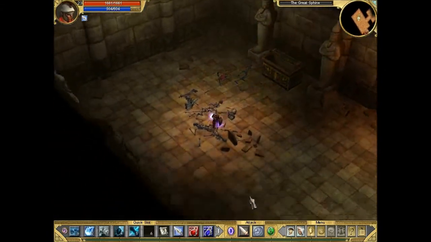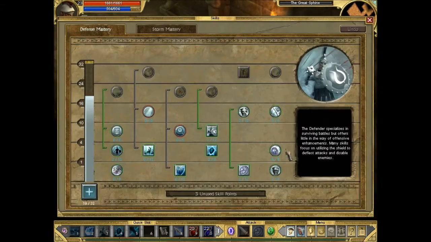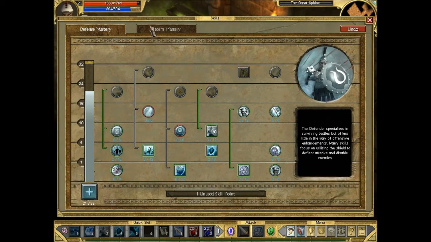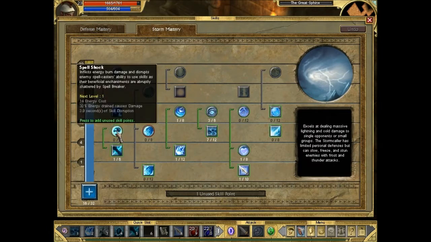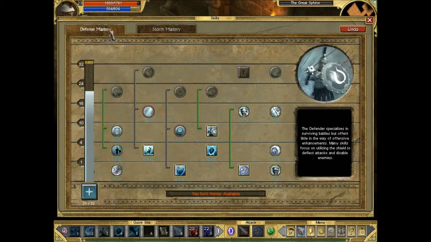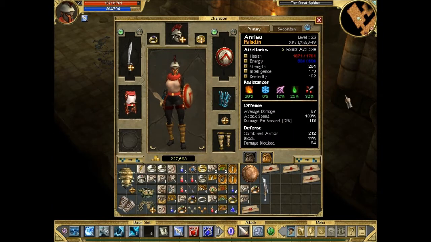Alright, so we've leveled up. Okay, let's look through the skills. As I said last time, I want to put a couple of points into the defensive tree so we can get to tier 5 soon. And I also still need to get Spell Shock. I said I would get it, I still haven't. And with the attributes, pop 1 into Strength and 1 in Intelligence.